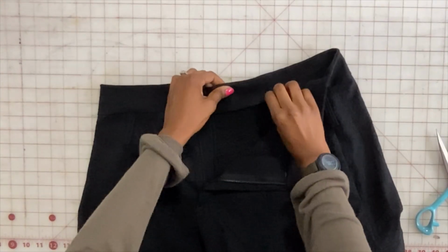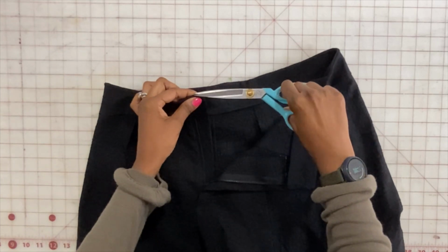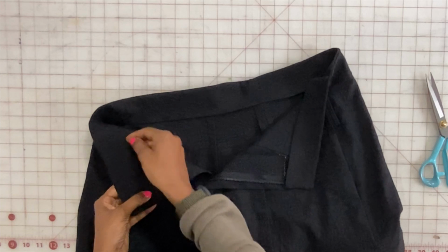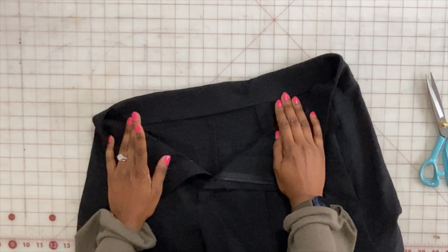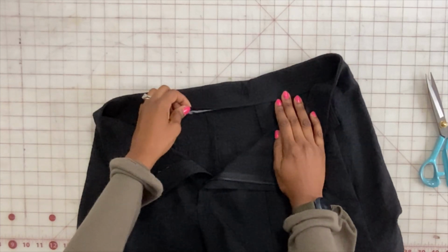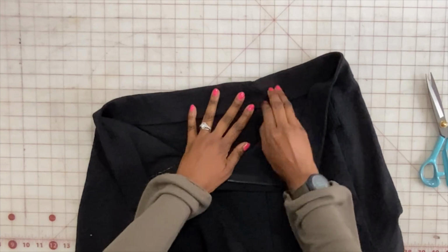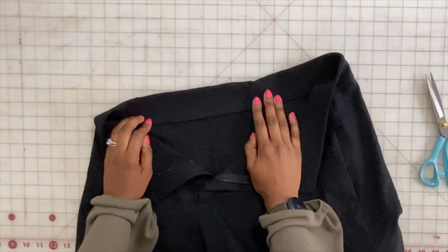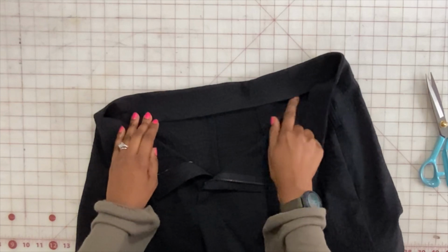Okay, so we have the waistband facing connected. Now what you want to do is you want to go through and you want to kind of slip stitch all the way around. You can do that, or there are different ways that you can stitch this here without the stitches being exposed. You can do just a hand invisible stitch. You can also do an invisible stitch with your machine, but I'm going to go ahead and hand stitch all the way around.